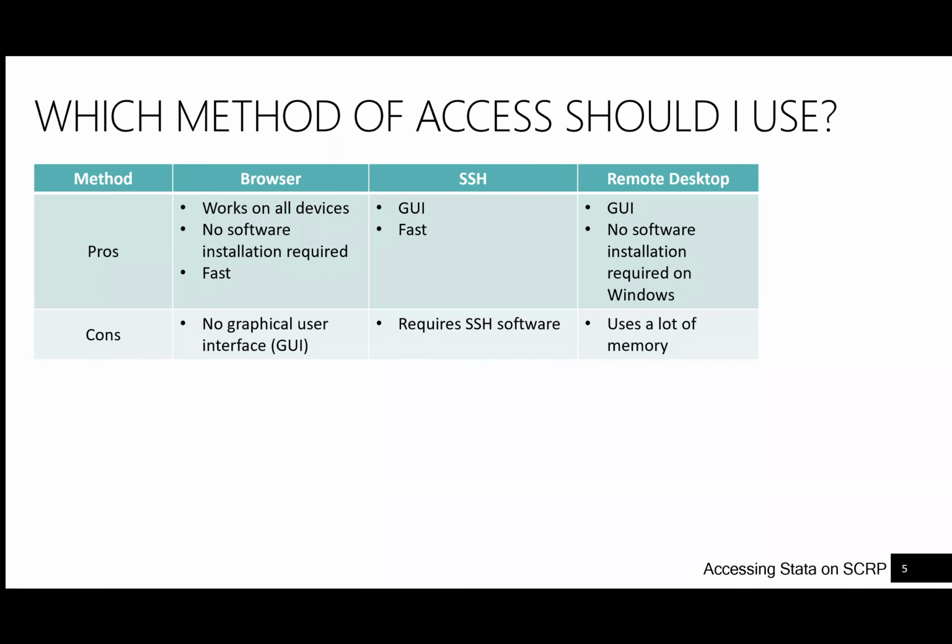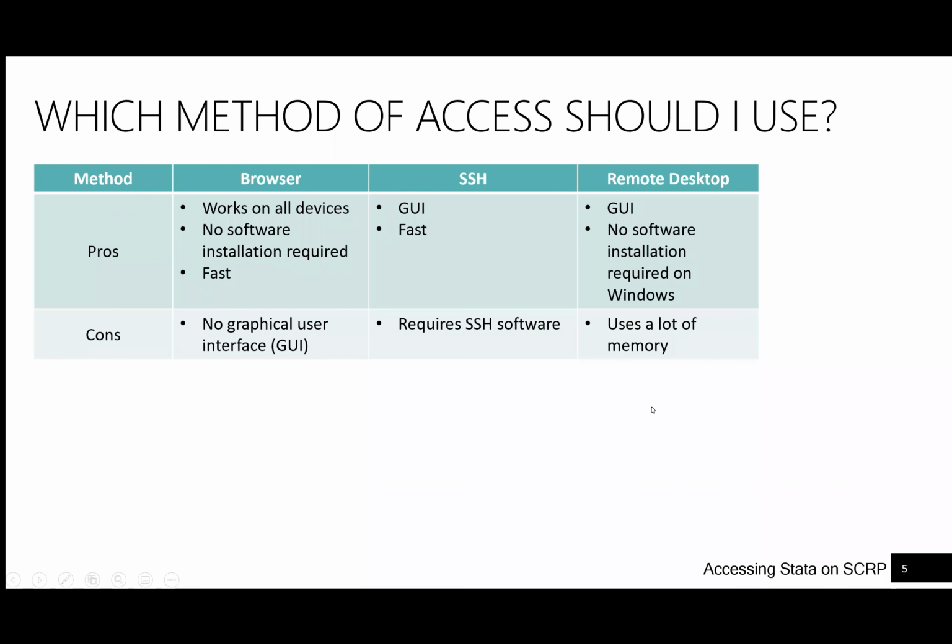The graphical user interface still offers a very nice variable viewer. You can also edit your code, and you can have access to documentation. So there are nice features to have. And the browser-based version does not give you access to those things. So that's a downside. The second method is you can use SSH.